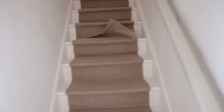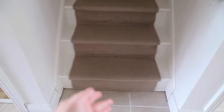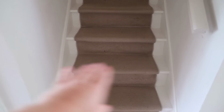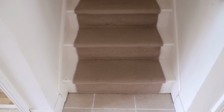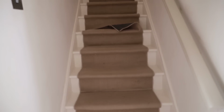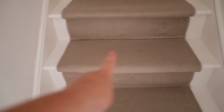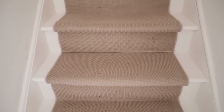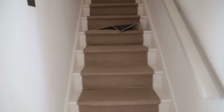I like the tone. I don't know whether to paint a runner, that's an idea, or paint the top step white, add some contrast here. The runner does look nice, but another thing I saw on Pinterest was the top step white, and every other step in that lovely biscuit kind of colour, with a sisal runner going down the middle. That was also quite nice. But time to take it up.